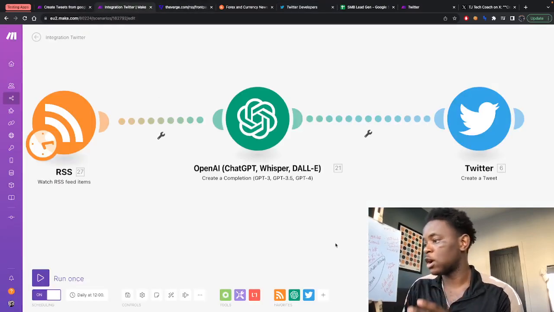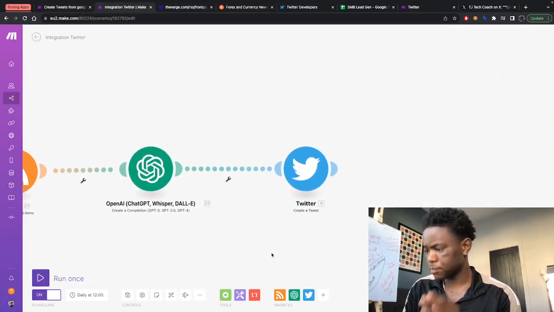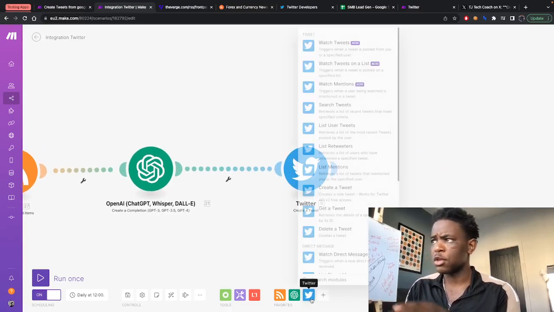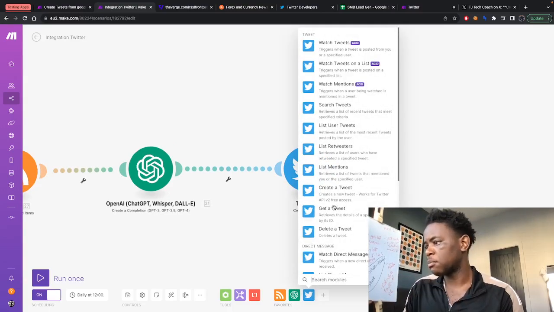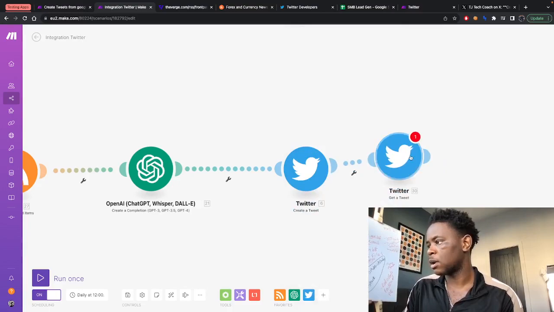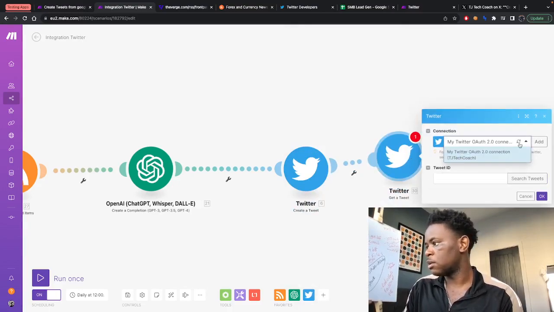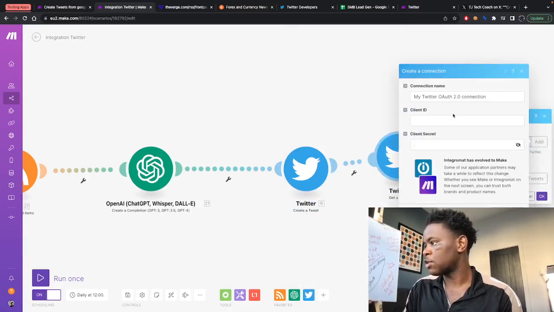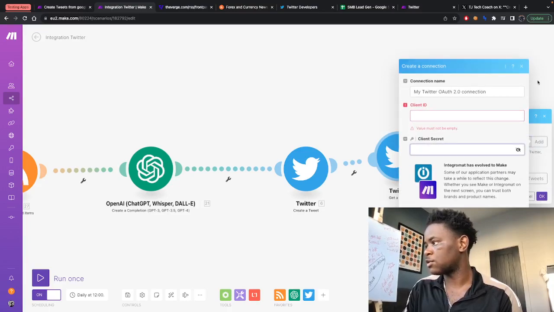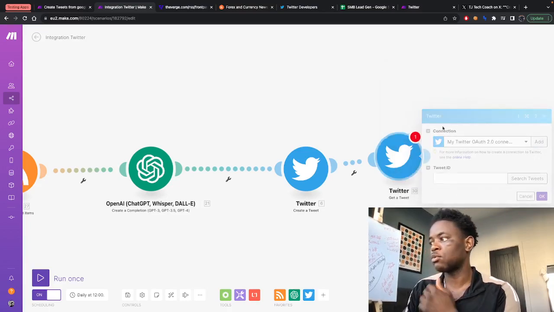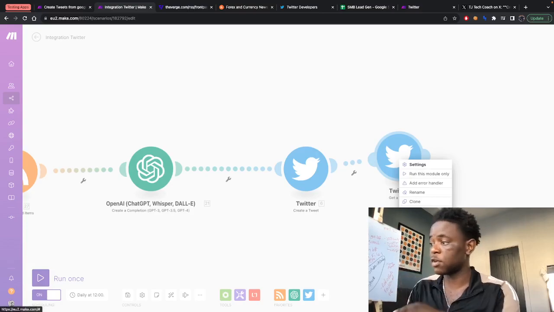Now, if you do have the premium version of Make, and you also have your V2 setup, I'm just going to show you guys an example real quick. Make sure that, see, here you go, your client ID and your client secret. That's all you'll need, and then it will open up a new tab, and you can accept it over in the tab that pops up.